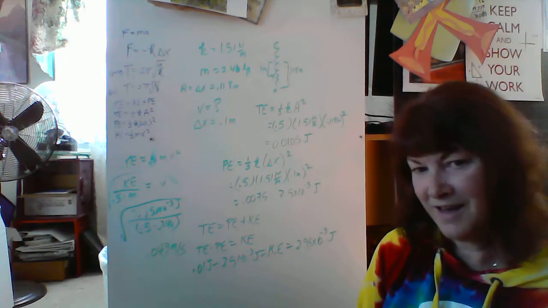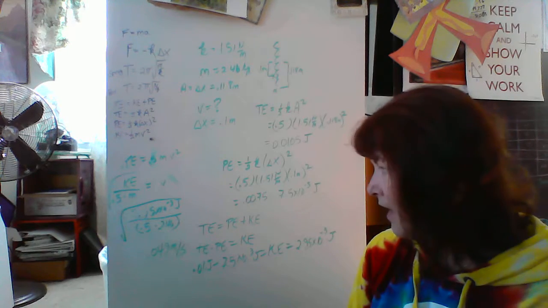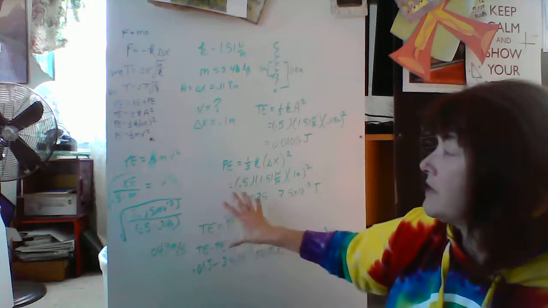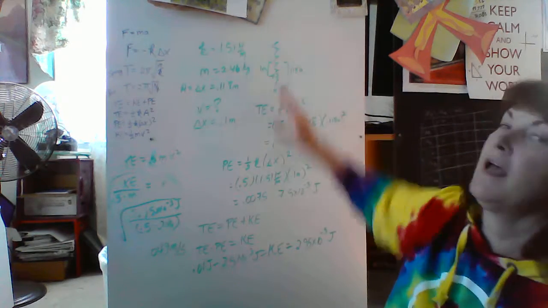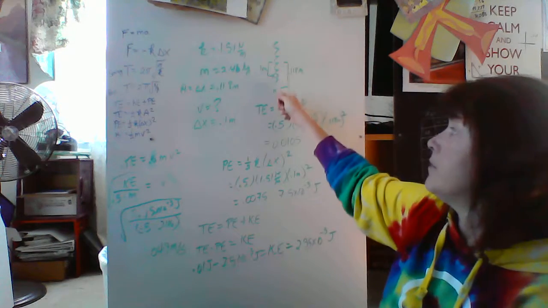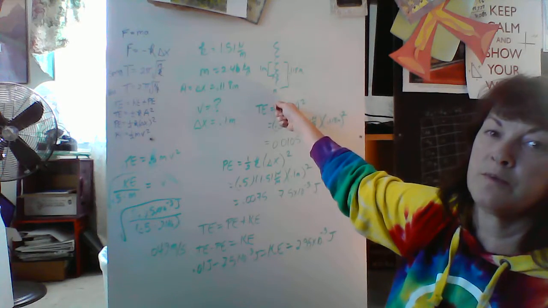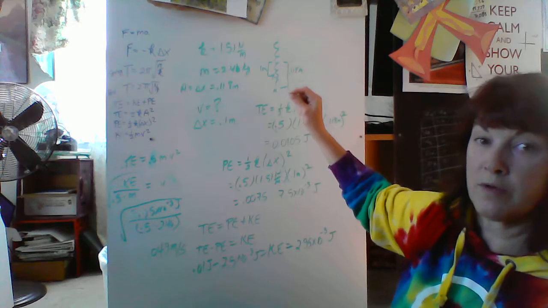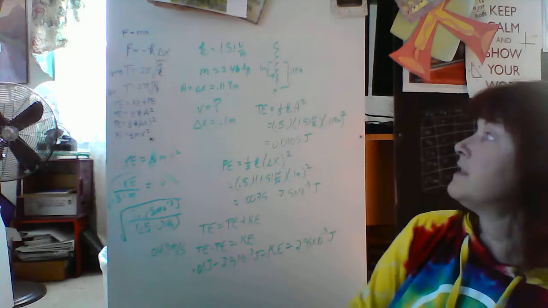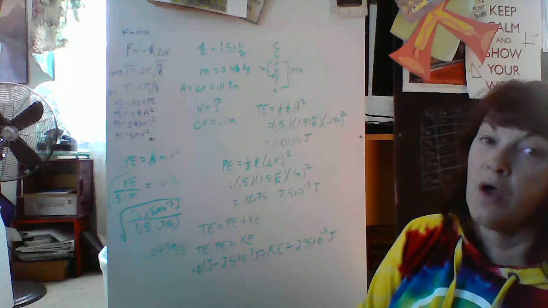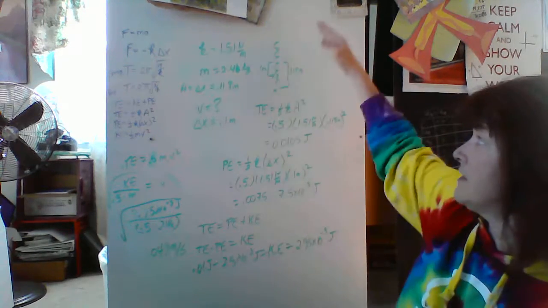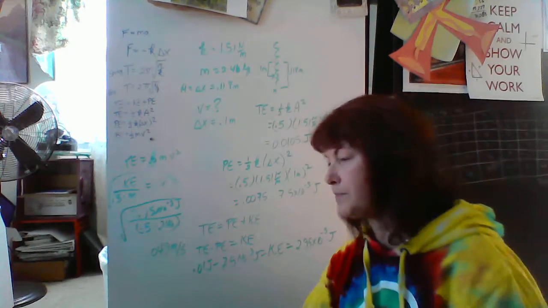So hopefully that did not exhaust you and it made sense to you, and you can rewind it and watch it again if I lost you somewhere. But that's probably the trickiest one of these kind of problems. You just have to think about your energy and how the motion relates to kinetic and potential. So you're going to have the most potential before we start our motion when it's pulled as far as it can be pulled or compressed as far as it can be compressed. And we're going to have the highest velocity, the highest kinetic energy when that reaches its equilibrium point. It's let go again and moves.